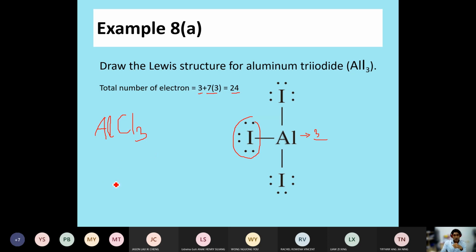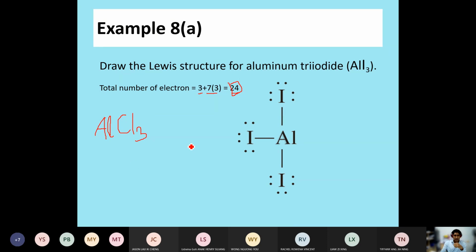So whenever we draw a Lewis structure, we have to make sure that we keep the number of total electrons in our proposed structure the same as given by the calculation. If there is a difference, if it's 24 and in your structure it is 25 or 26 or any other, like 22, it will be wrong, it will not be accepted. Okay, so how do we count it then?